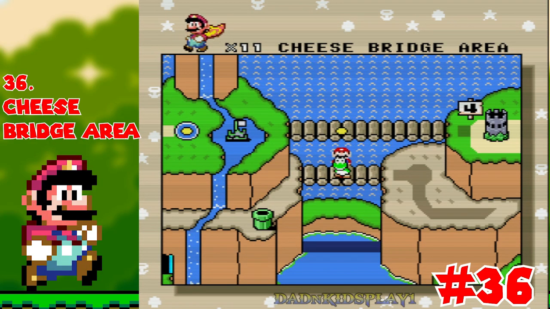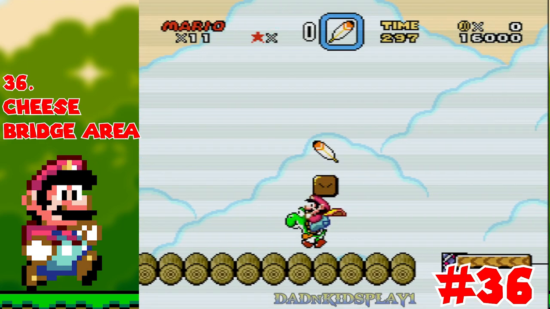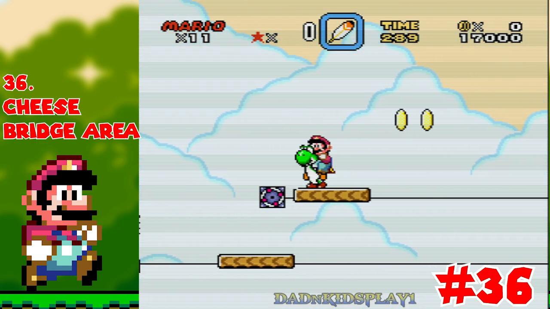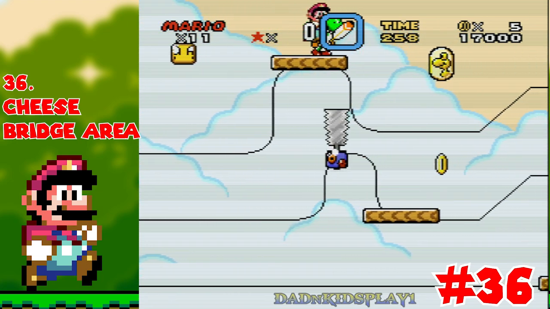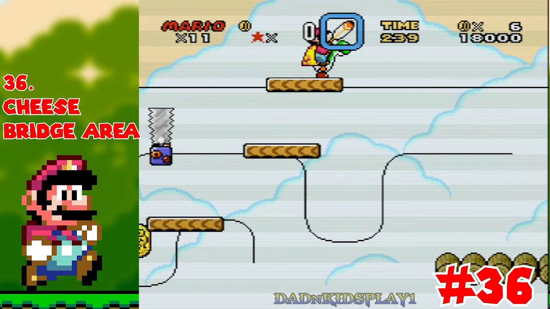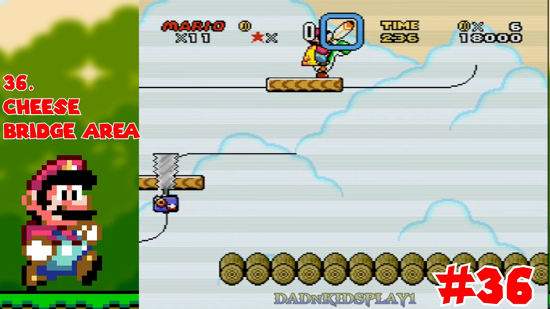Number 36. Start off by going to the right. Jump on the top wooden platform and ride it. Focus on the saws that move along the path and jump when necessary. When you reach the end, be sure to go through the halfway point.